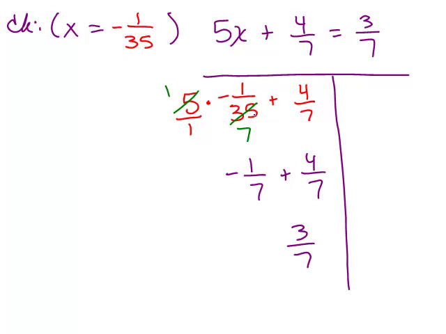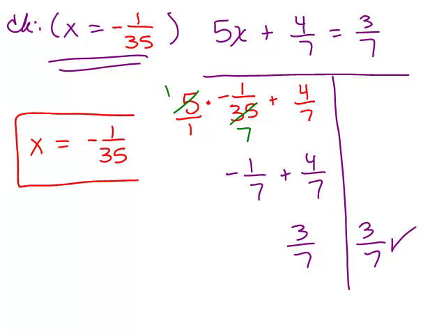You can't just multiply both sides by 35 or 7 or anything like that because there aren't two sides. You're just adding two fractions. Okay, on the right-hand side, it's already simplified. So I have the same number on both sides, which means this is indeed the correct answer. So x equals negative 1/35 is the correct answer. And if we want to write that more formally, using braces, we write it like this. That means that's the solution to this problem.